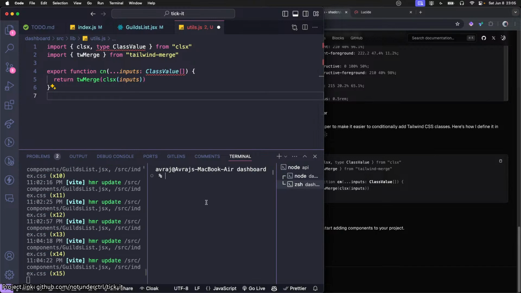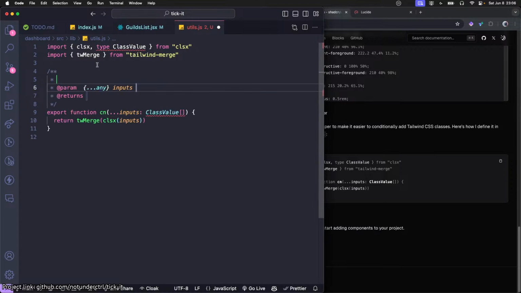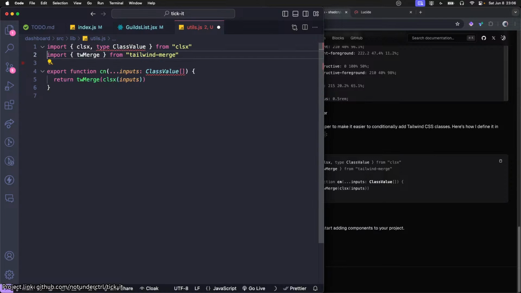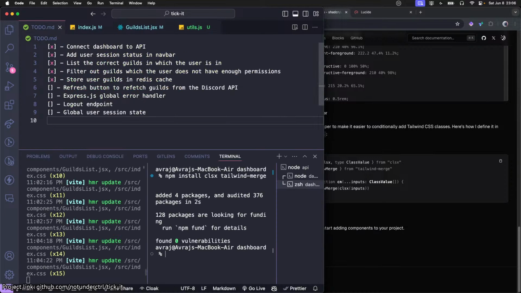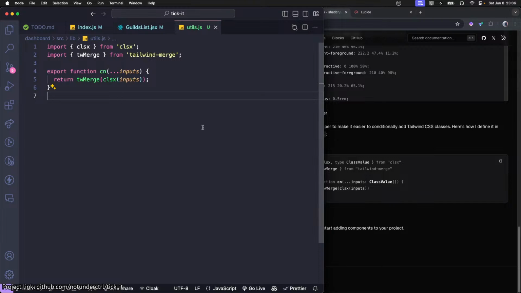So let's go ahead and do npm install clsx and tailwind-merge. Obviously, I can remove the types because we're not using TypeScript. Actually, it doesn't even matter. Let's be honest. I was about to just put it up in the comments, but nah, I think it's fine. Anyway, we have the cn function.